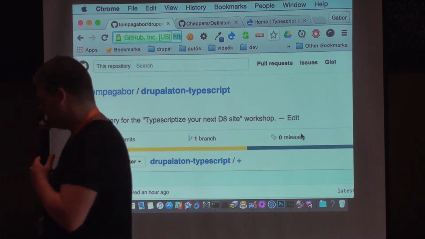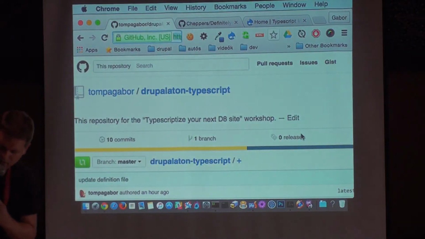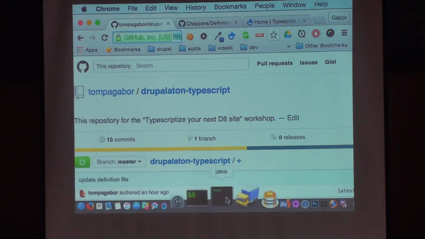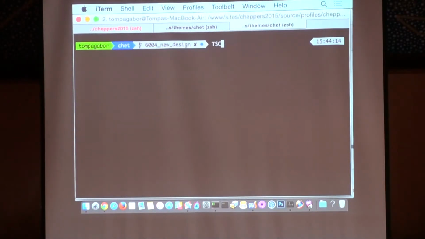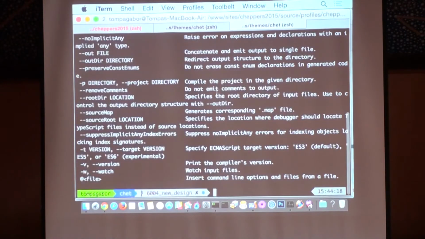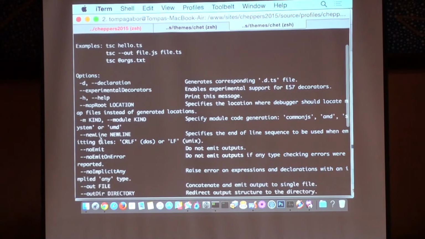I don't know any of this, but we can see the compiler options, TSC, okay, and these are the options. Experimental declarations, and so on.